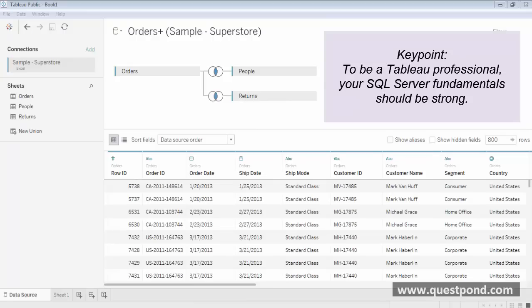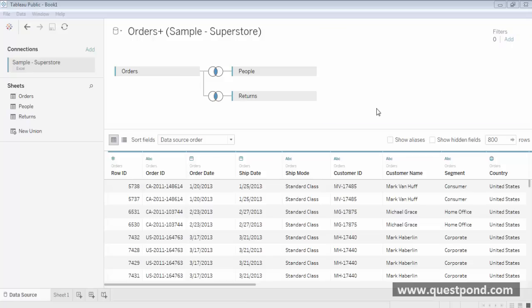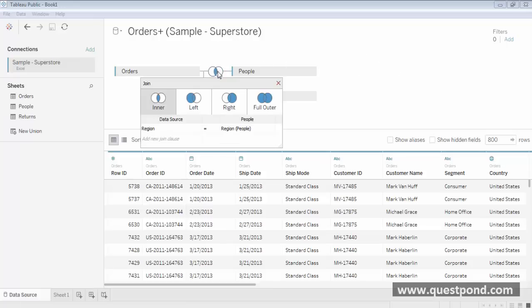So inner join, left join, right join and full outer join, these are all SQL Server concepts, and you must all be knowing these joins very well, but a quick revision would help get things better. Inner join means it includes all the matching values from both the tables.